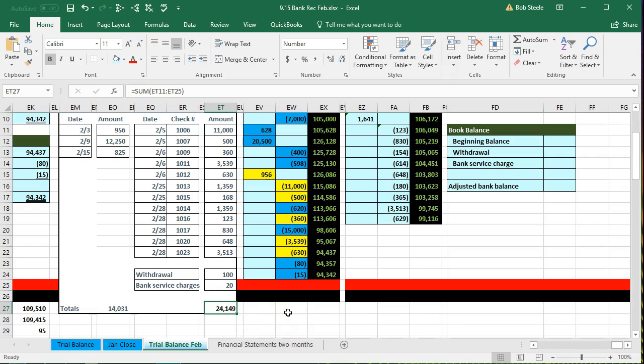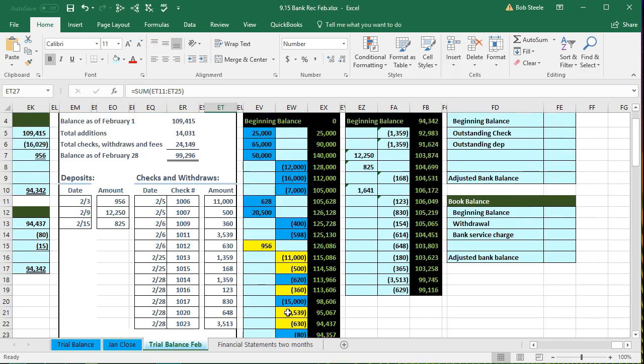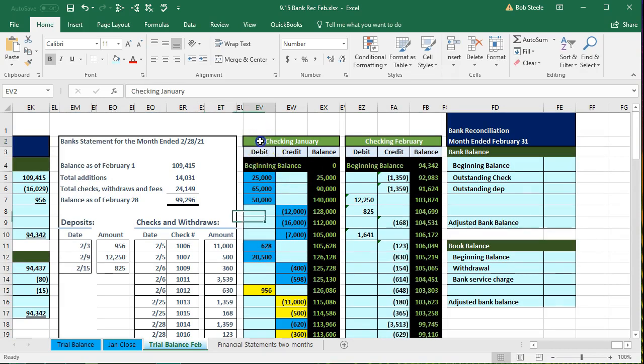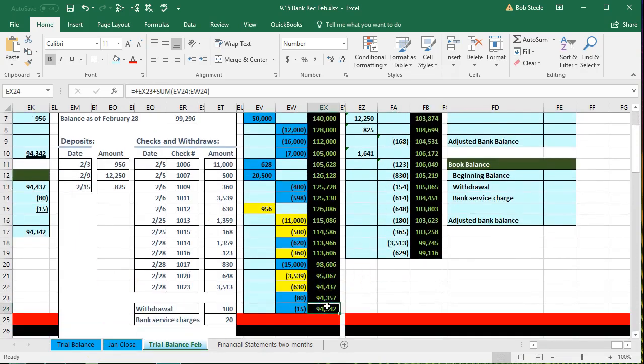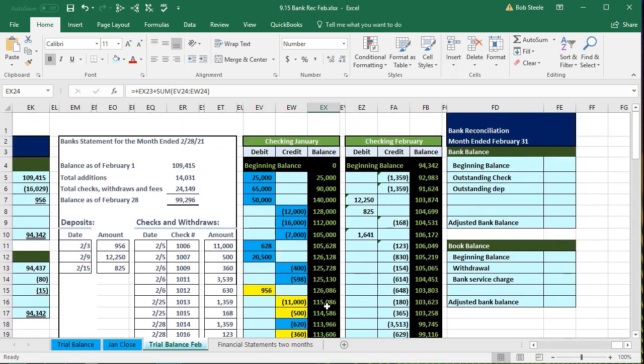What we will do now is take this information and compare it to our books. What you see here is going to be our general ledger. So this is our GL from January and our GL from February. So you'll remember that we had January here and then we closed it out and then we started in February. So we have the beginning balance that comes from our GL in February being picked up from our ending balance in January. The reason we need both of these in here and not just the February information is because we need to know where we left off in January, not just in terms of the date of when we entered information, but the information that has not yet cleared the bank.